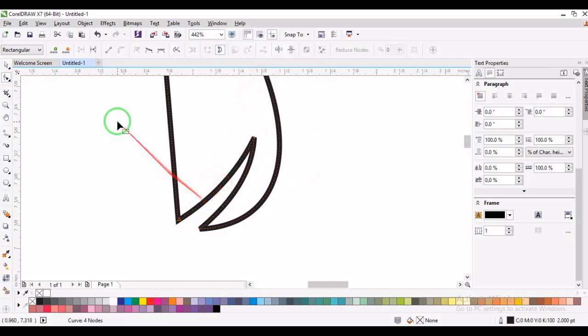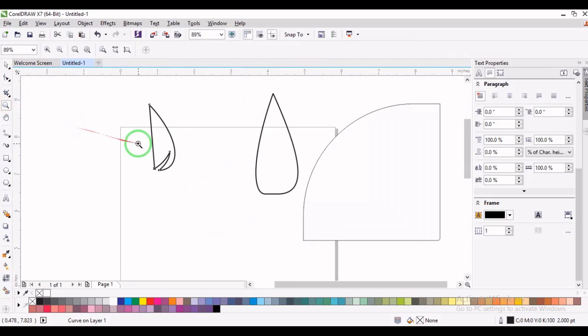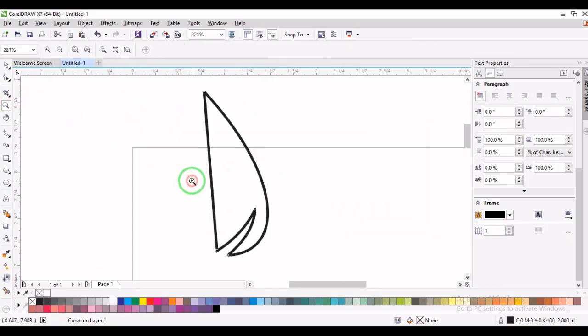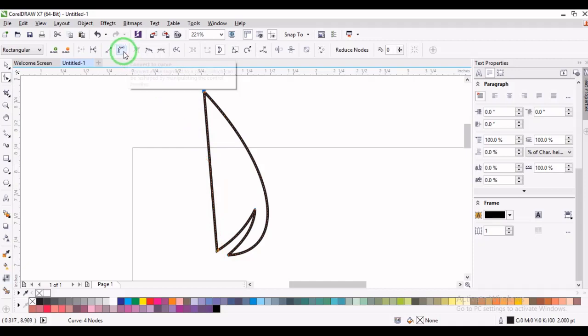Alright, let me zoom down, right click. So what I have.